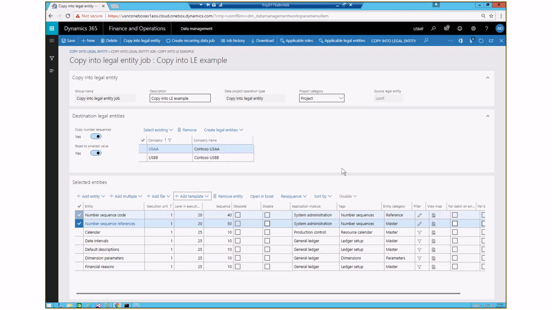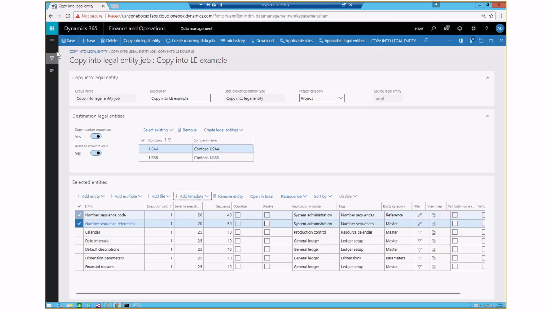Other than that, the form is the same form. You are copying from behind the scenes. You are exporting directly into the import staging tables. It's as if you took this legal entity and imported it ahead of time, and you were ready to push the import button. That's really what you're doing right now. And then you go up here and say copy into legal entity.